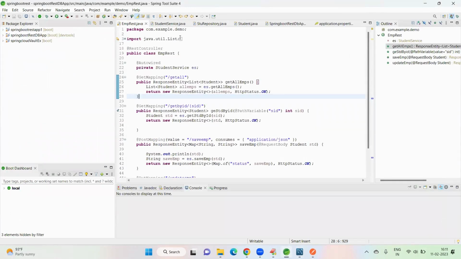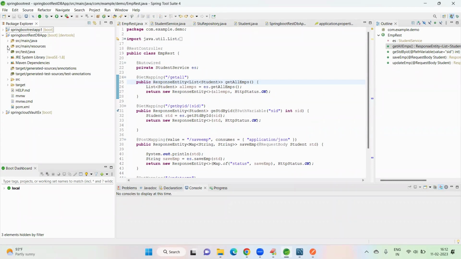How do we tell Hibernate to create the table by itself if it does not exist? There is one key we have to specify in Hibernate. Does anyone remember that? The value is update, fine. The key is hibernate.hbm2ddl.auto. Yes, right. There is one key, hbm2ddl.auto.